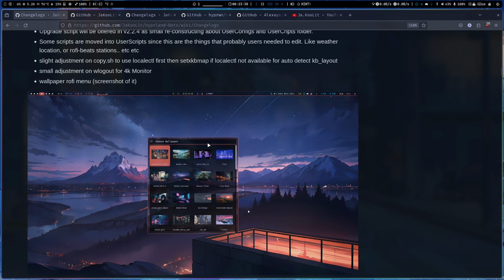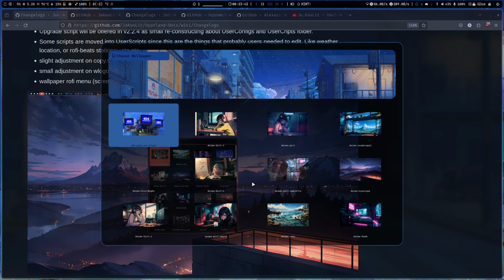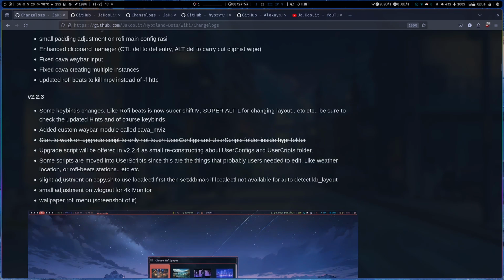This was before, with 2.2.3. I have now changed it. And this is the change that I made in version 2.2.10. So I introduced the wallpaper Rofi menu. Some adjustment also for 4K monitors for the wlogout. I appreciate those who have tested that.